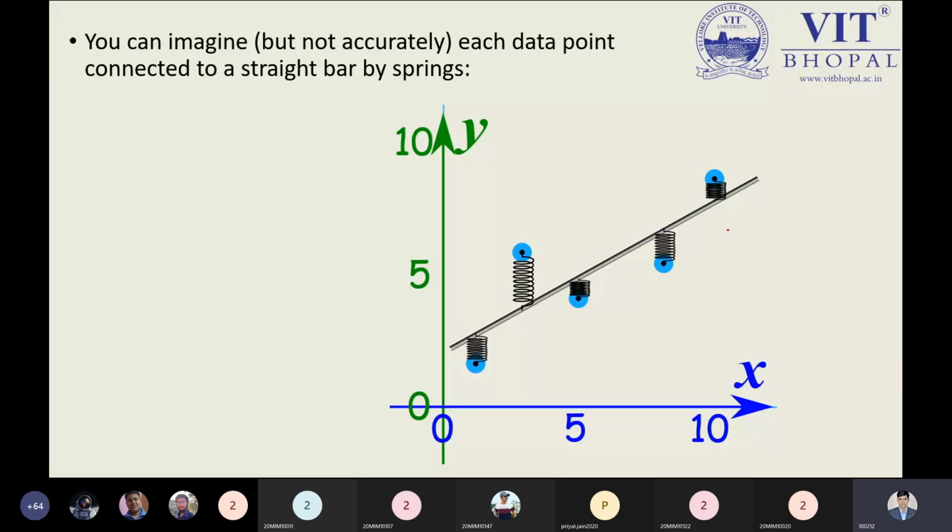You can imagine there is a connection between the actual data points and the predicted data points while solving a regression problem, as if there is a spring between them. This is just for imagination purposes, not accurate. Imagine each data point is connected to the straight line by a string or a spring, that is the only meaning. Now, is the least square method clear to all, with the help of a numerical example rather than unnecessary theory?